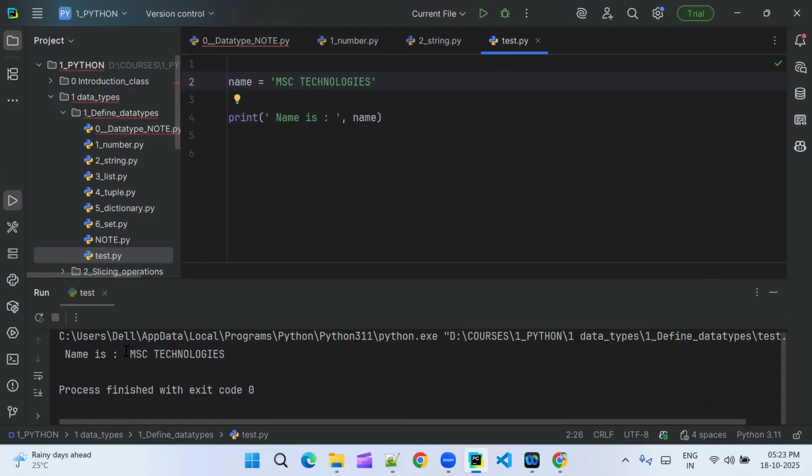Okay, if it is single quotes, it's working like this. Now I don't want to practice on PyCharm. Let me practice with Notepad++. You need to practice at least till functions. You have to practice in Notepad++, then you can go to PyCharm.